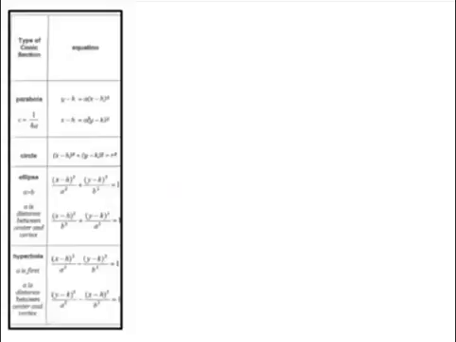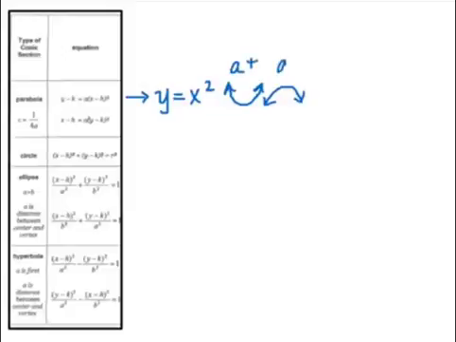Let's look at some properties of the different conic sections. Starting with the parabola, which is something we've already done, usually we saw the parabola in this form, where it was y equals a x squared, with the x being the thing squared. When there's a y that's not squared but an x that is squared, even in its most basic form, y equals x squared, that is an up or down parabola, depending on if a is positive or if a is negative.